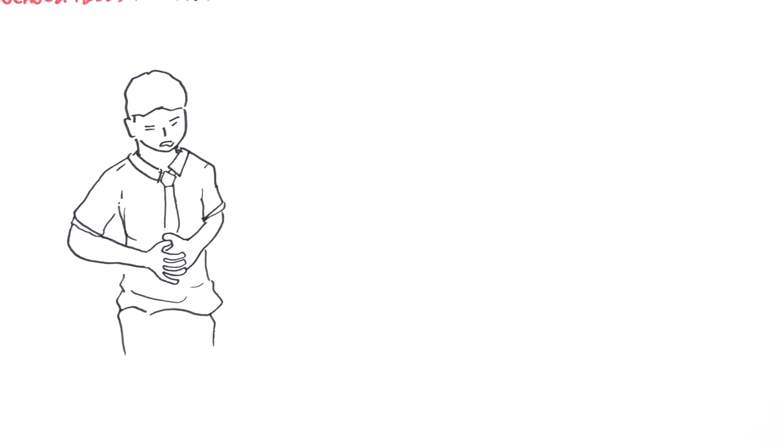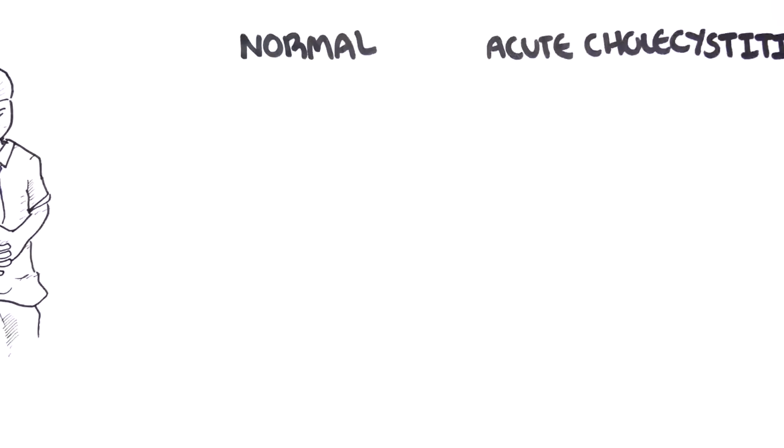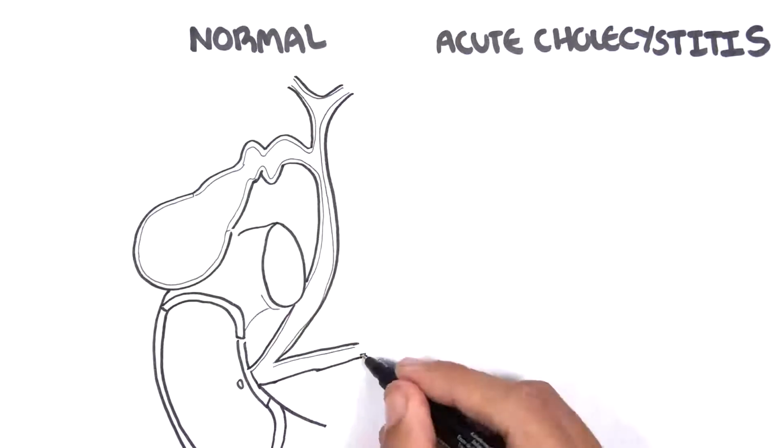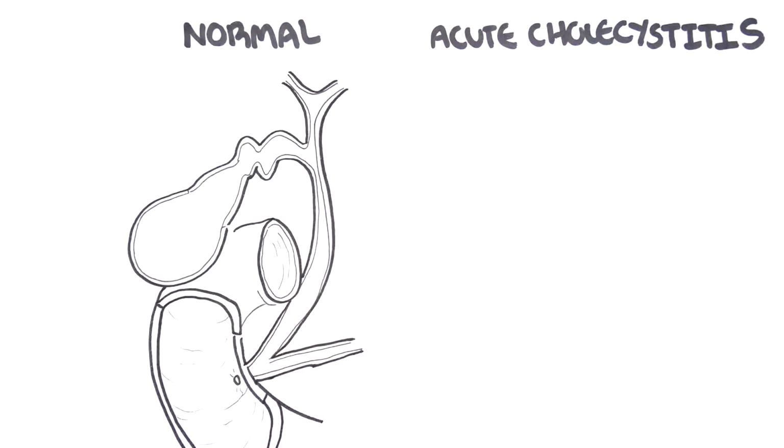So here is a guy with right upper quadrant pain of the abdomen. Let's look at the normal anatomy of the upper GIT partly. So here is the gallbladder. Now the gallbladder is an organ that stores what's called bile, and bile is a mixture of cholesterol and other pigments. The bile is important in digesting fatty foods. The bile is actually produced by the liver, and gallbladder just stores the excess bile. So back to the anatomy.